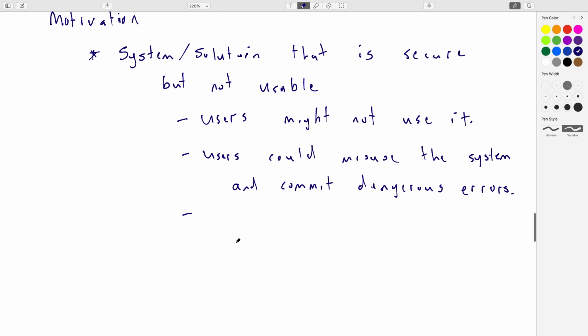Okay, another thing is that most users don't go out with security as their primary goal. They're not like, I need to surf the web. My first goal is to make sure I securely surf the web. And then my second goal is to go on Amazon and buy something else, right? It's usually flipped, right? Users want to do something. They want to go on Amazon and they want to buy something. And security is a secondary consideration, okay? It's not their primary consideration.